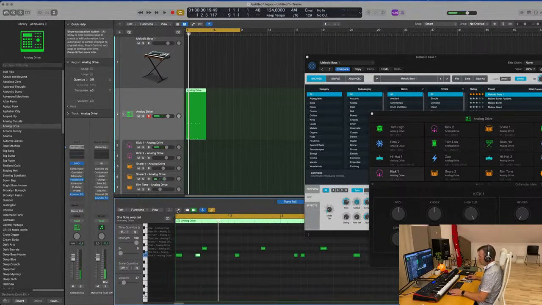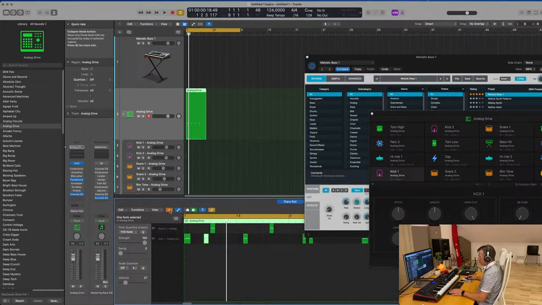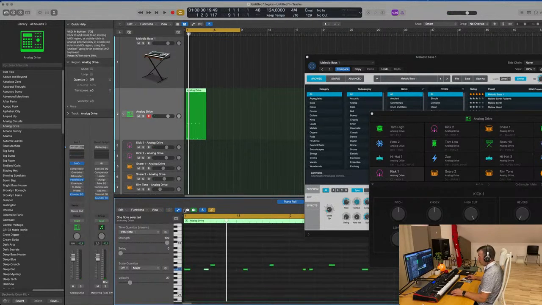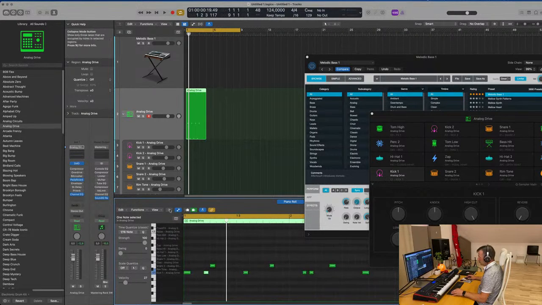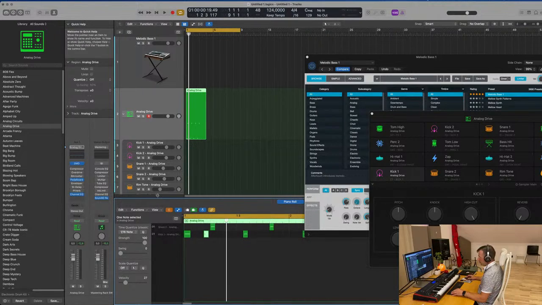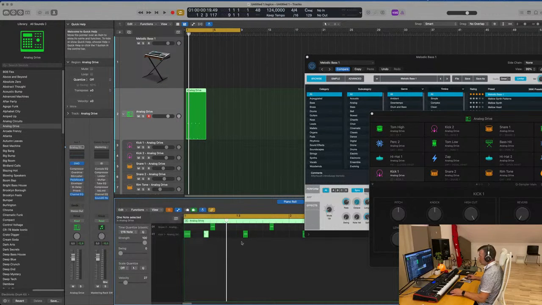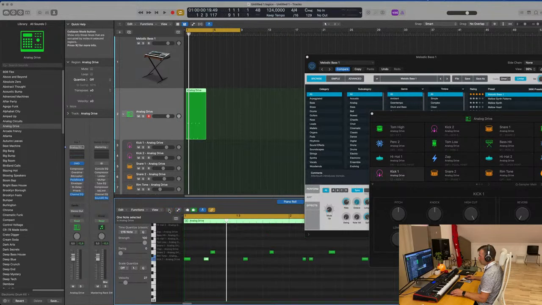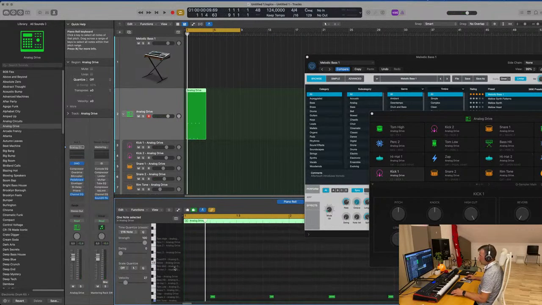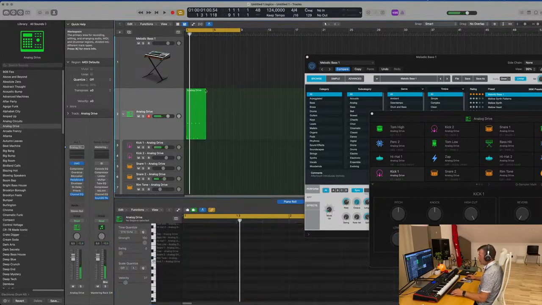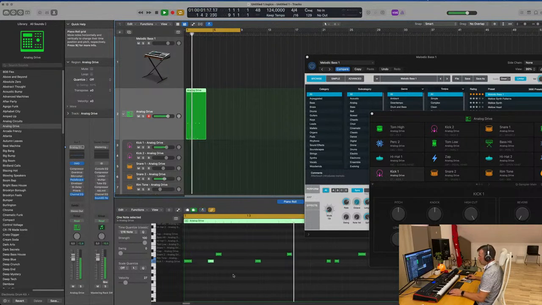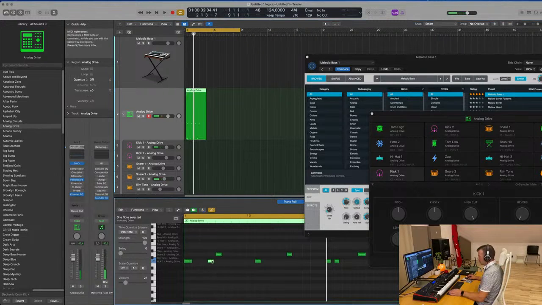And of course we have the velocity that will play here. Where's my velocity? It's supposed to be here. It should be there already. I don't understand this. I just want to see the velocity of my notes. That doesn't start this episode very well, but of course it's always a little bit complicated.